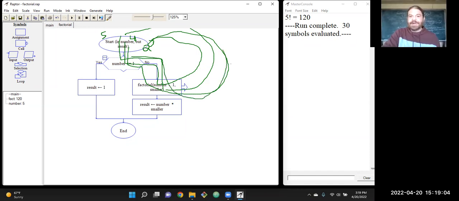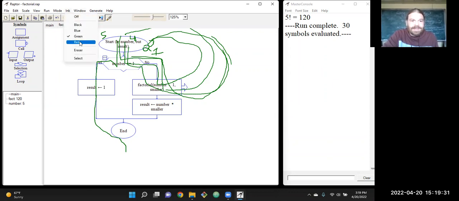Yeah. So notice how we just keep going back through this same process until we eventually get down and pass in a 1. That time we're finished. So we come over to result, hit the end, and then end goes back to whatever called it. But that's all these loops over here on the right. I lost my cursor because it's doing the little thing. I'll switch to red. So now we go back to the caller, which is back down these loops. So come back here, and then we can proceed on down.